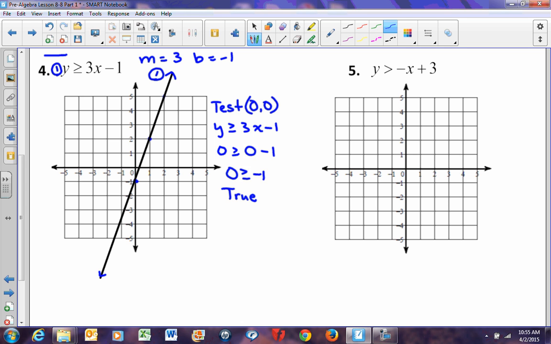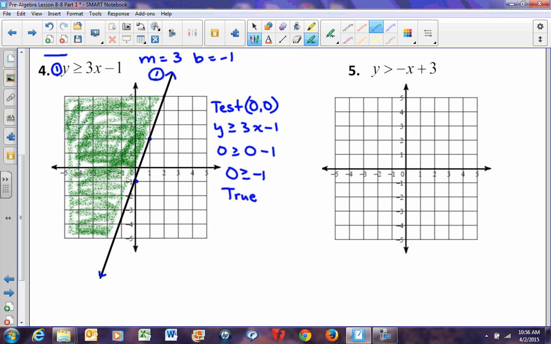So I am going to shade where 0, 0 lies on my graph. Okay? 0, 0 is right here, so I'm going to shade on this side of my graph. So I'm just going to take my graph and shade. And I would suggest you don't shade so dark that you can't see your line. I get people who take their pencils and shade so dark you can't tell if their line is dashed or solid. If you want to shade in a colored pencil, that is fine. Do not shade in ink because you can't erase it in case you make a mistake.